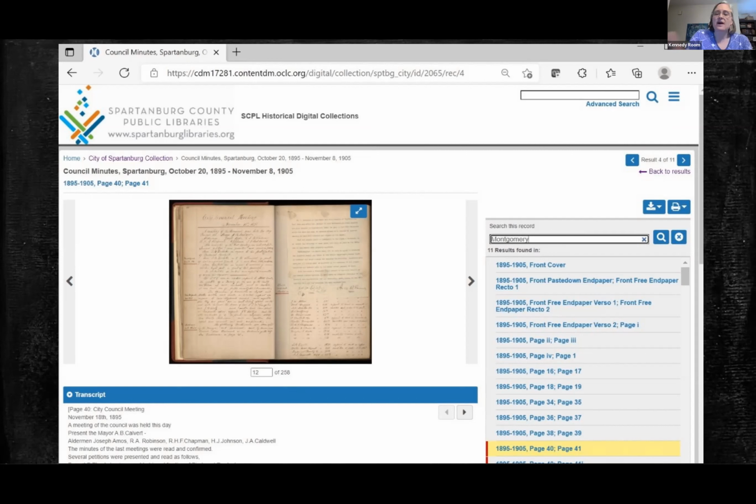And so I had searched for Montgomery, because Montgomery is a very common name and city at that time period. And it came up on this page. So it can be searched by name. It can be searched by full text, because we have done the work to transcribe.